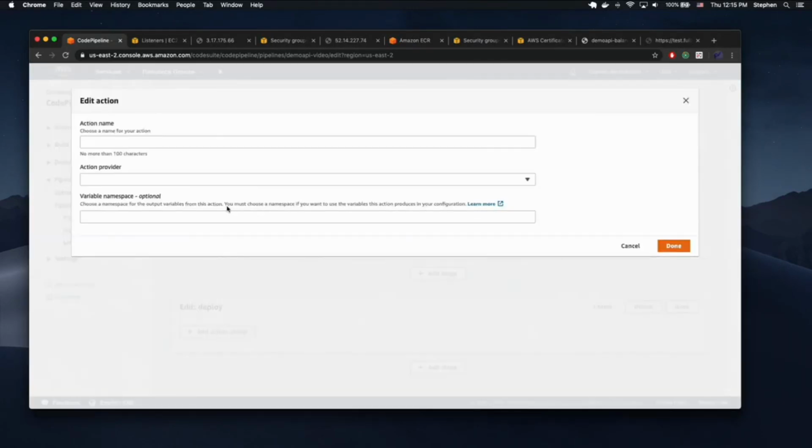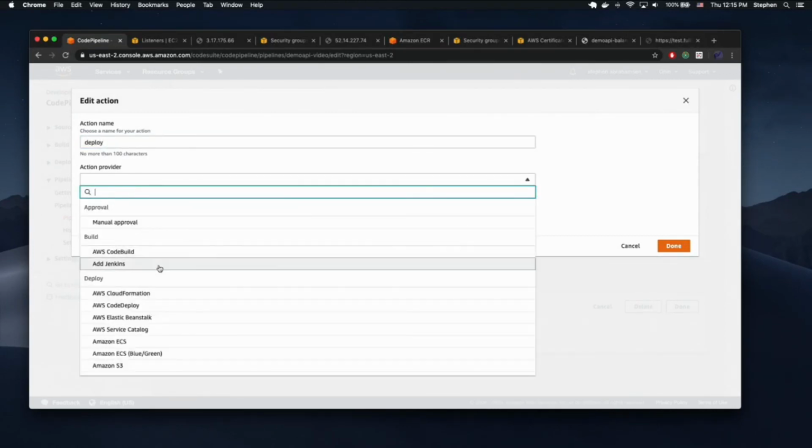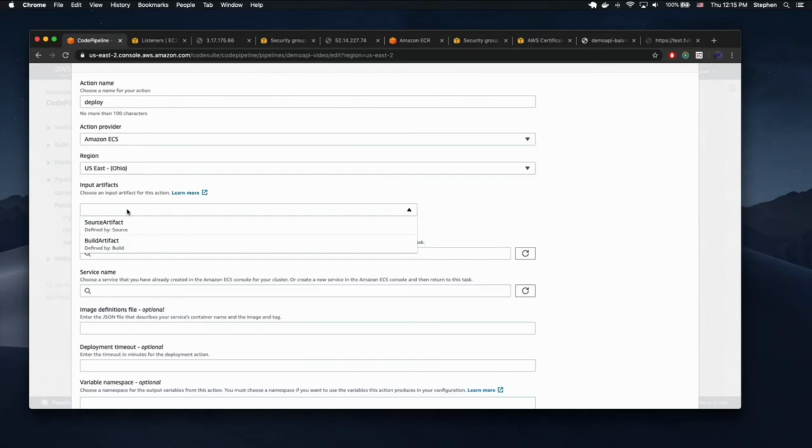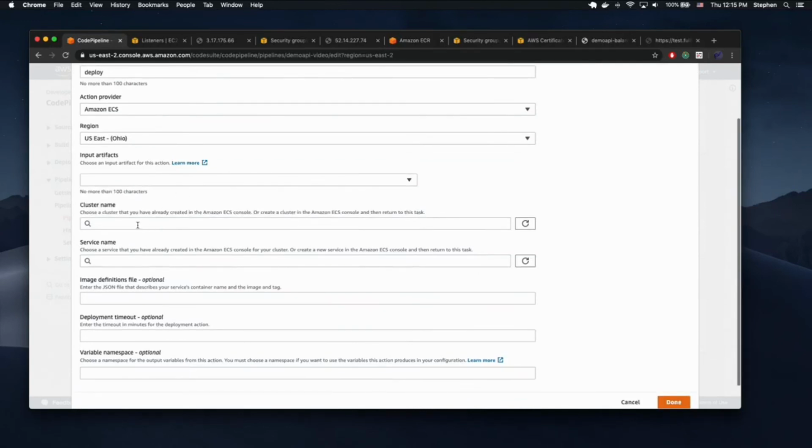We're going to add an action group, which is just a deploy action. For us, we're going to use Amazon ECS. This uses the default artifacts. We don't need to change that. The cluster name is the basic ephemeral cluster, and our service name is Demo API Video.